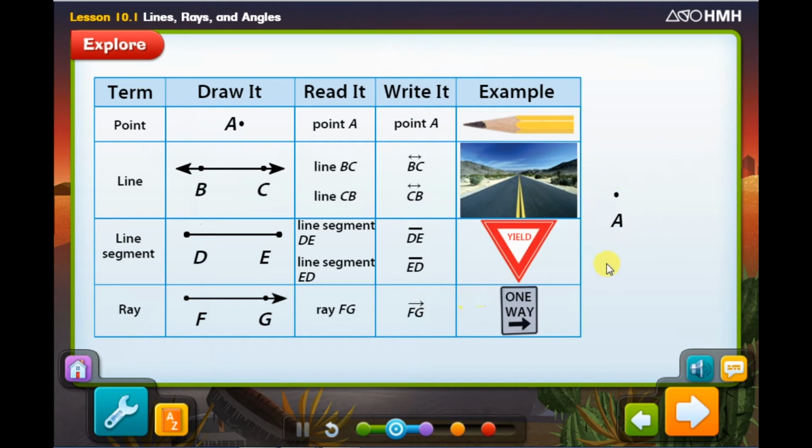Now let's draw a ray. We have a point. If we put another endpoint, we can draw a line segment. Here's a line segment. To finish the ray, we add an arrow after one of the endpoints. So here's the completed ray. After we draw the line segment, if we add an arrow, that will be a ray.